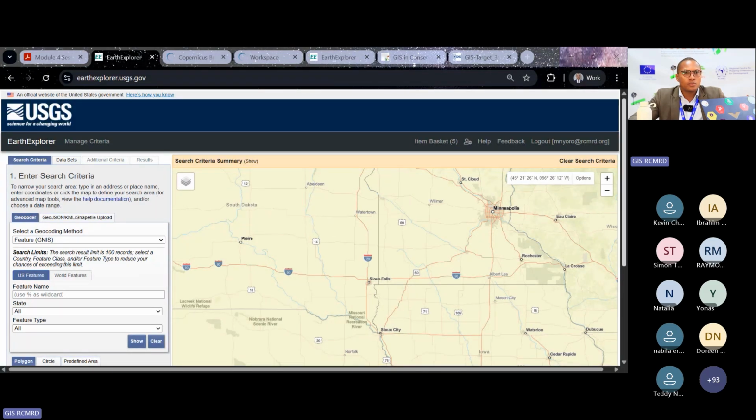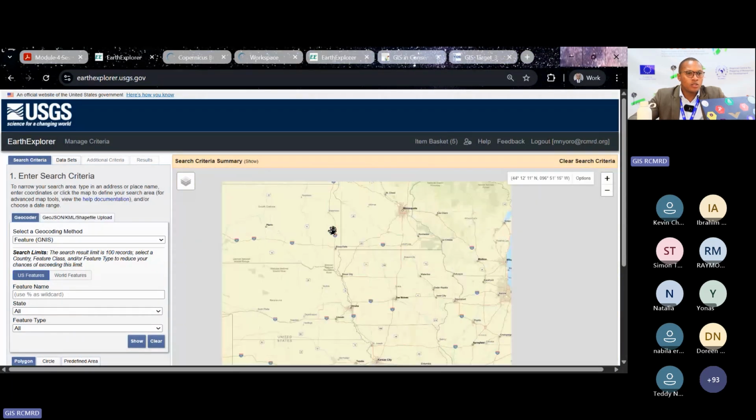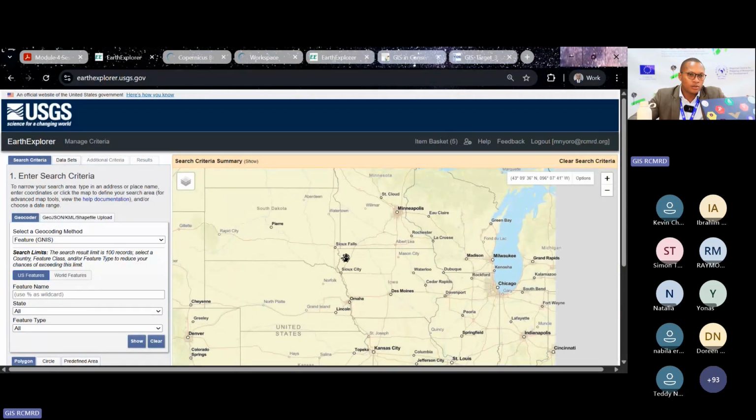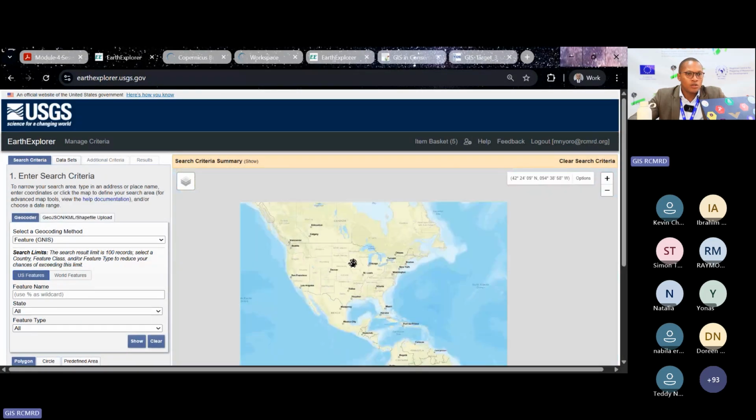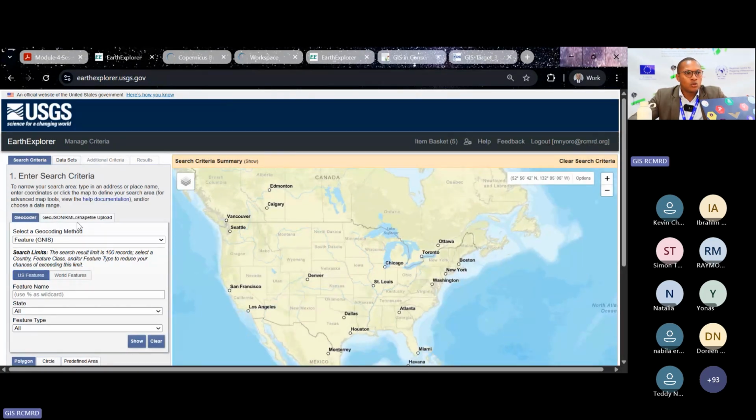So to download your datasets, by default it takes you somewhere in the US. So the platform looks like this. Under the search criteria, this is where we select our area of interest.